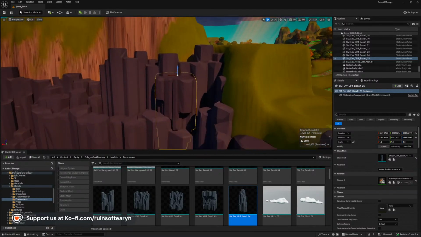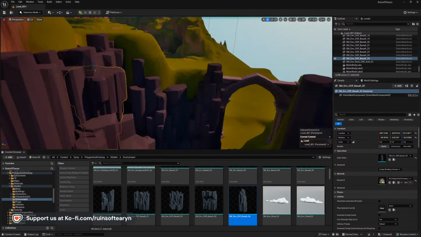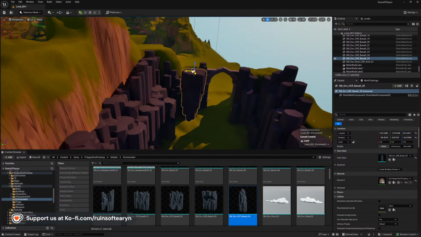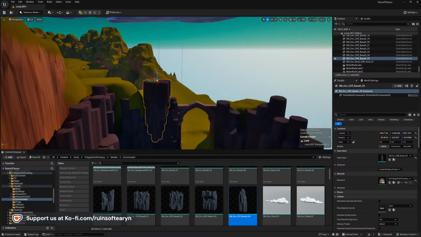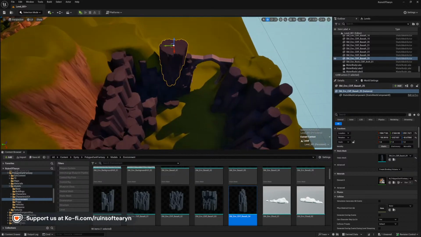All right, let's dance some with some stones. It's gonna be weird. I think it could have a really cool effect if I get it right.